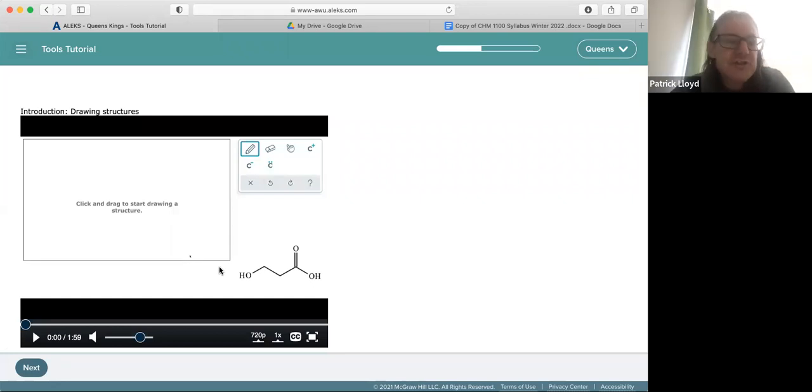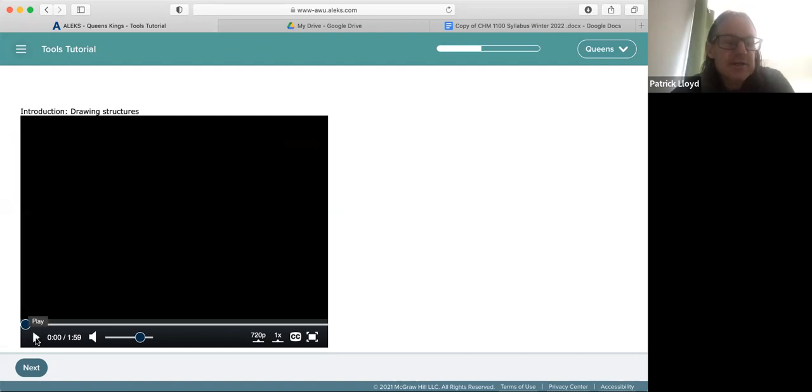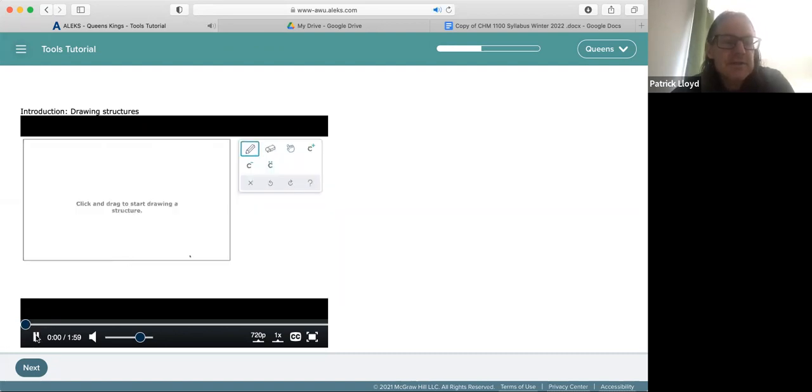Drawing structures. So for example, here, there's a little video, it looks like. I'm going to show you how to use the ALEKS drawing tool by drawing the small molecule, which I'll keep over here so that we can see it as we go along. Most of our drawing and editing can be done with the pencil tool, which is automatically selected. Let's first draw the carbon skeleton.